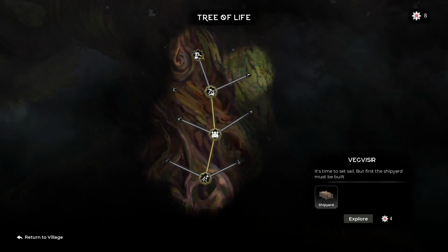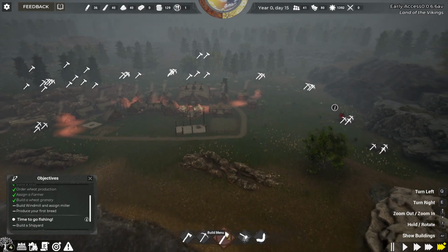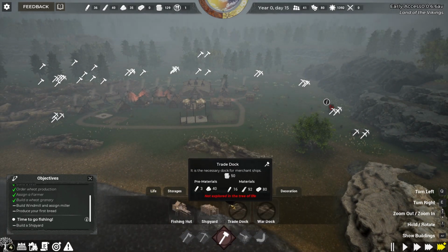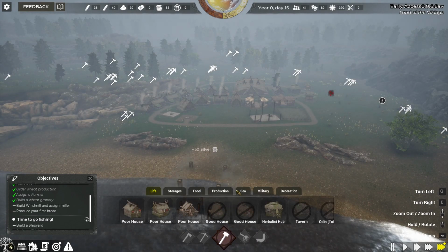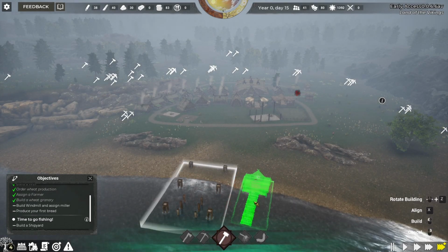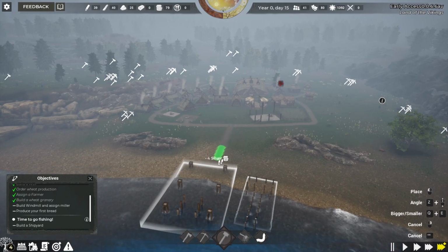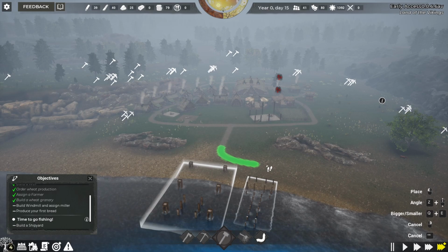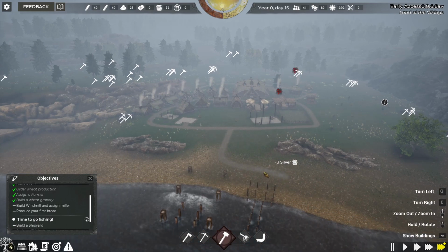It's time to set sail, but first the shipyard must be built. So we will learn that. And then we'll come into our production and we will click on the sea and build our shipyard. And I'm just going to build that there. And while we're there, I'm going to build a fishing hut right next to it. And we will put a road coming down to there. And then maybe bring that across this way a little bit. And see how that goes.